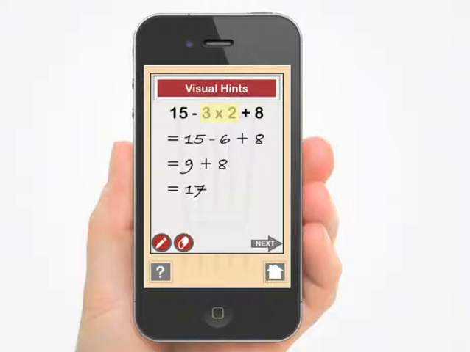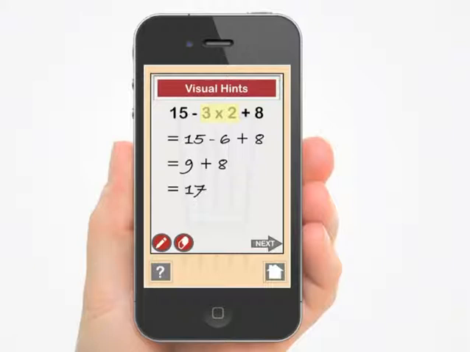So for example, this beginning section, the first thing they need to do was multiply to get 6. And so it's highlighted, and then the highlighting would keep moving with the questions. So next thing that would be highlighted is 15 minus 6 to give you the 9, and then the final step would be the 9 plus 8 to get 17. So it actually moves along the question as they're working through.